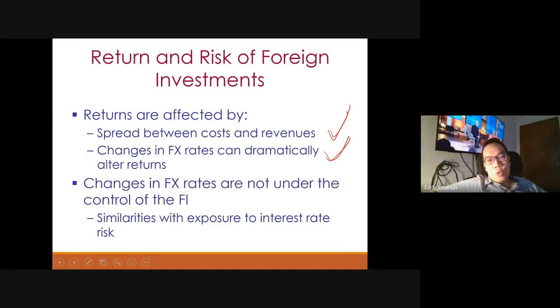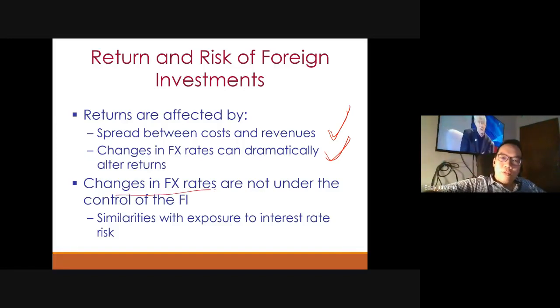Right? Of course, you are merely a price taker, so most of the time you are not a price determiner, right? Unless you're running business in a more remote country, smaller country where the amount of money that you are having is really huge, such that you could actually affect the market. Right? But in normal countries, you will not be able to determine the prices or to affect the market. So you're simply a price taker.